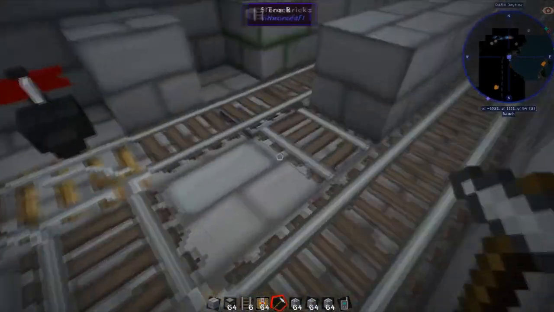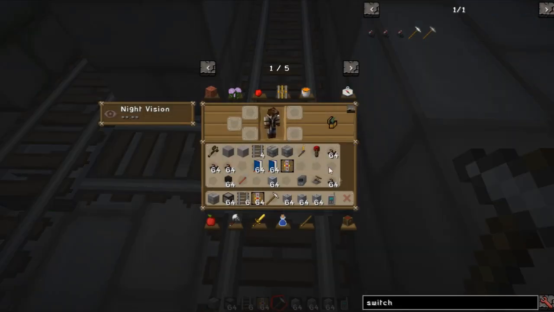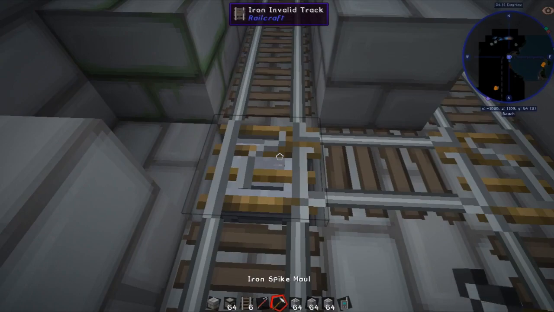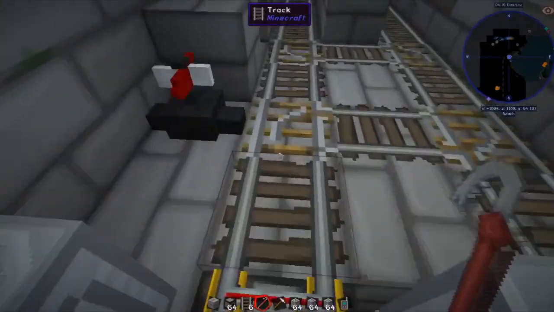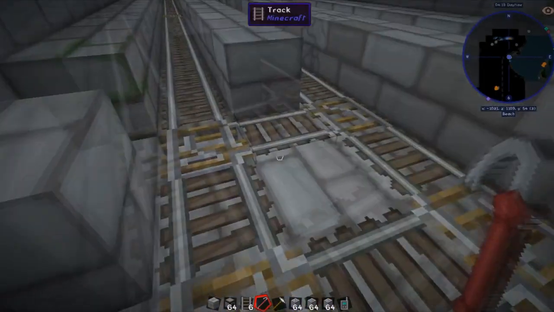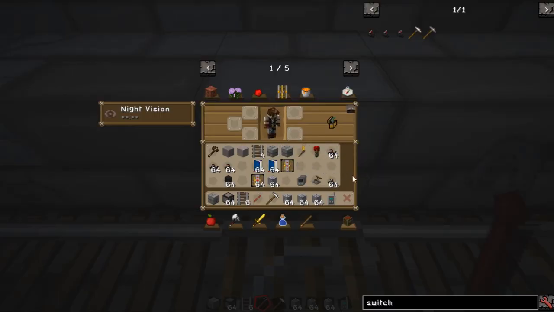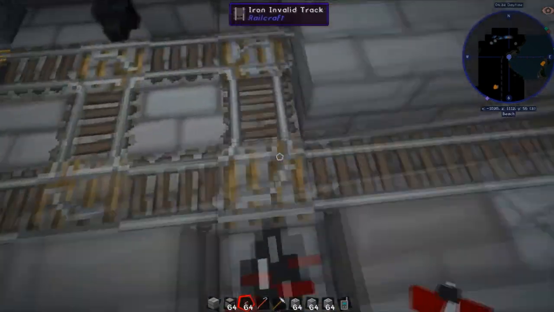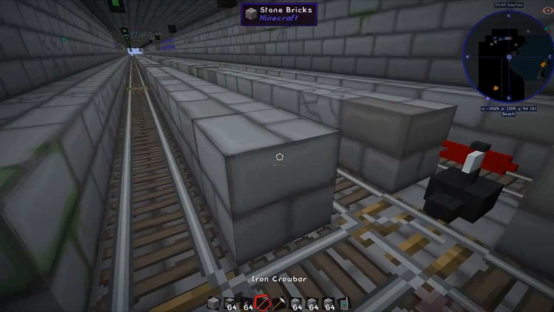And we'll send it that way. And we'll do the reverse on this side. Where's our crowbar? Crowbar there. We'll actuate. We'll switch to that way. And then what will happen is, hopefully, this guy will come in here. If it's taken, it'll send it this way, and it'll continue this way. And what we're going to do here is put another actuator in. Another actuator there. And then this guy will be set to, if this is green, then we send it back that way.